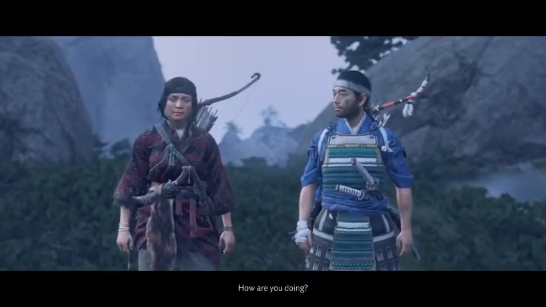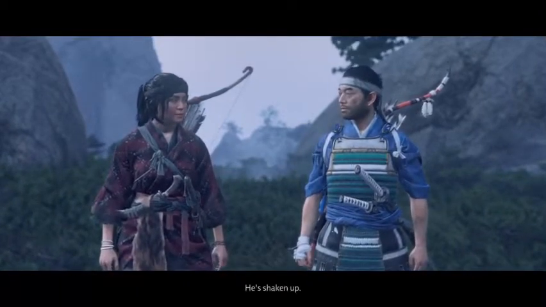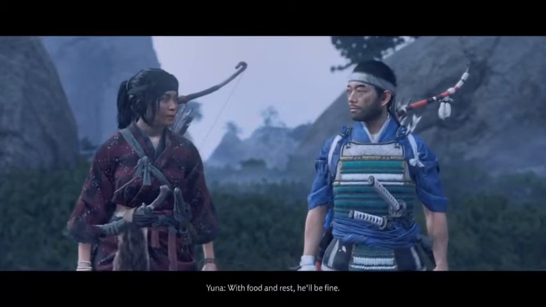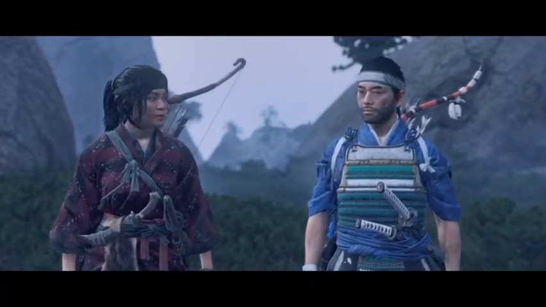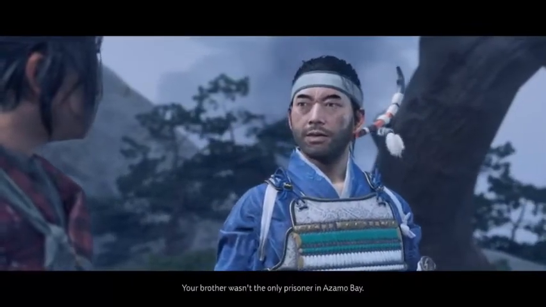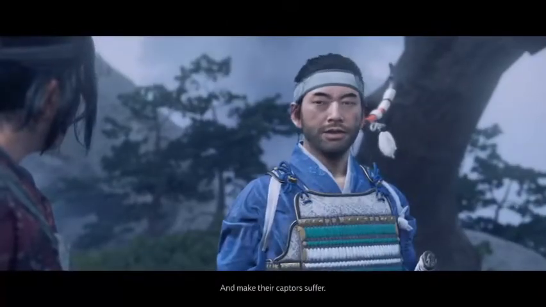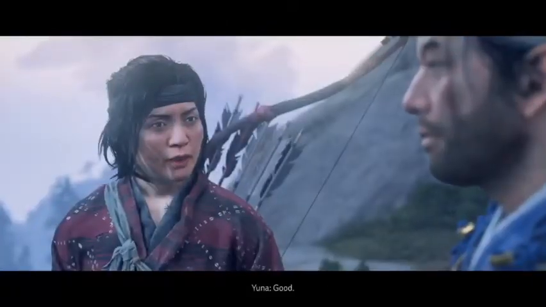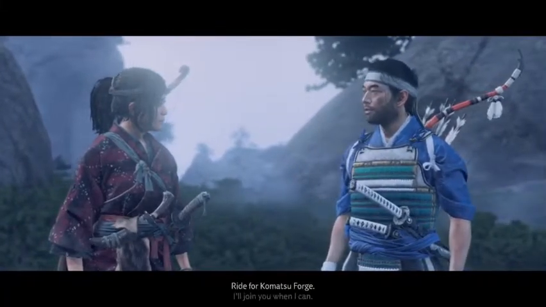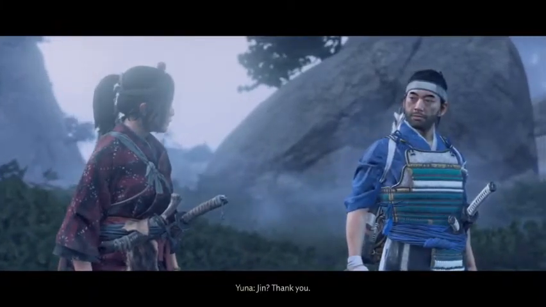How are you doing? I have my brother back. He's shaken up. Can you get him to Komatsu in one piece? With food and rest, he'll be fine. Your brother wasn't the only prisoner in Azumo Bay. You're going to save them. And make their captors suffer. Good. Ride for Komatsu Forge. I'll join you when I can. Jin. Thank you.